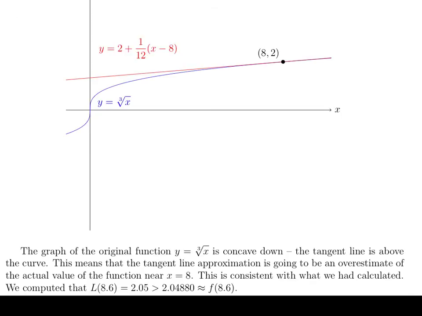Now notice that the graph of the original function is concave down, or at least it is in here. That means that the tangent line approximation that we come up with is an overestimate. That's because the tangent line lies above the curve. Anytime you have a situation where the curve is concave down, that means the tangent line has to lie above the curve. So the tangent line approximation has to be an overestimate. We're picking, instead of a point on the blue curve, a point on the red curve, and that lies above the blue curve.